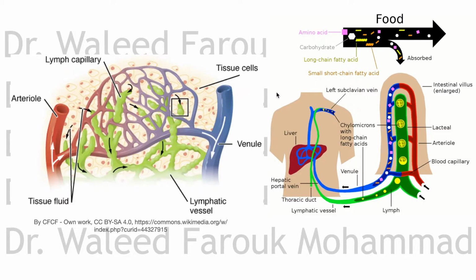And don't forget also that lymphatics play a major role in lipid metabolism, like what you'll study in biochemistry. In the intestinal villi, there are lymphatics that pick up the products of the breakdown of lipids, called the chylomicrons, and absorb them as the major route for absorption of lipids. So if you cut the thoracic duct, for example, after a fatty meal, you will find a milky liquid because of the absorption of the chylomicrons.